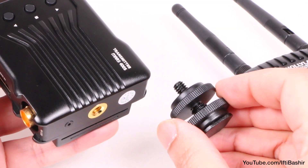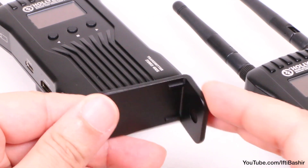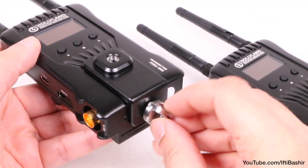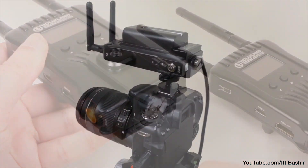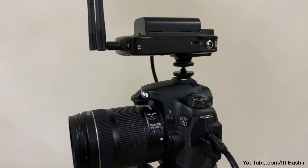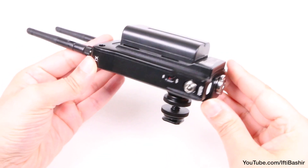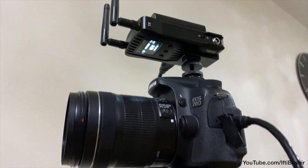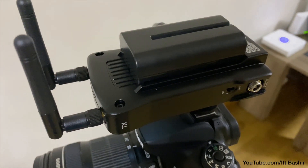The most common scenario is to attach to your camera or shooting gear. This is made easy with the metal 1.25-inch-20 mounts incorporated into the bottom of each device. A cold shoe adapter is included within the package to mount the transmitter to your camera, although to keep things more streamlined, you'll want to use the supplied L-bracket mount and thumbscrew on the bottom, allowing you to attach the transmitter to your camera while laying flat for a more streamlined look. In this orientation, you don't have easy access to the screen, but you do have easy access to the battery tray should you need to replace batteries during a lengthy shoot.